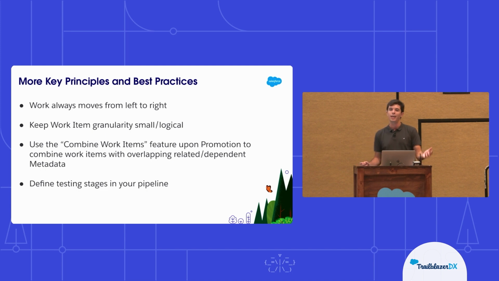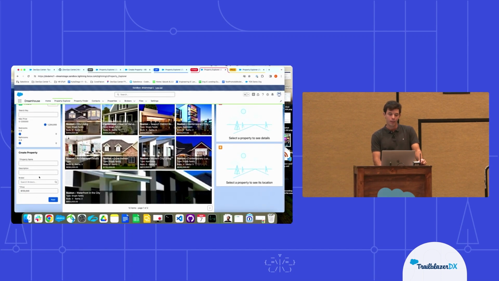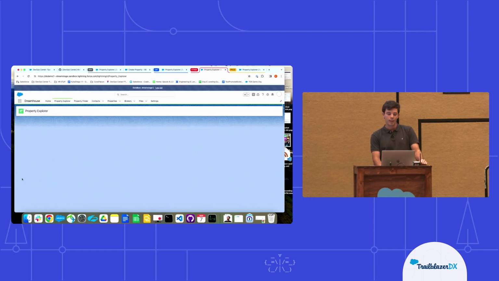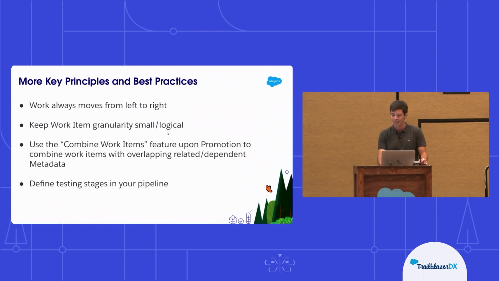And the fourth is, as you saw, DevOps Center detected this issue on an earlier testing stage, and that helps us fix it quickly. So it's important to have these testing stages. Now if we go to stage, as you see, there is no type, but if I reload the page after the promotion, and the demo gods help, the property type is now here. So thank you very much, and I will pass it over to Kyle now.